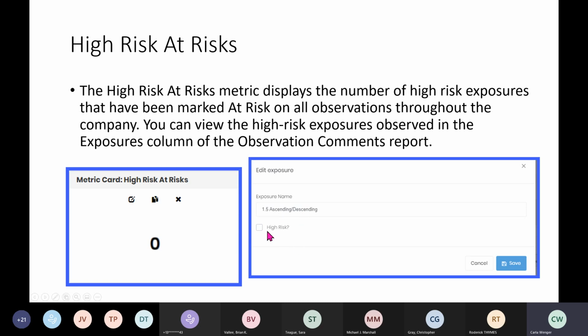You'll see this box right down here below. If you want to mark it a high at-risk, this is a great place to do that, by going into those exposures and clicking those. Then if an at-risk was actually marked for one of these, it will populate this number. So if you marked ascending, descending at-risk, it's going to make this a 1.